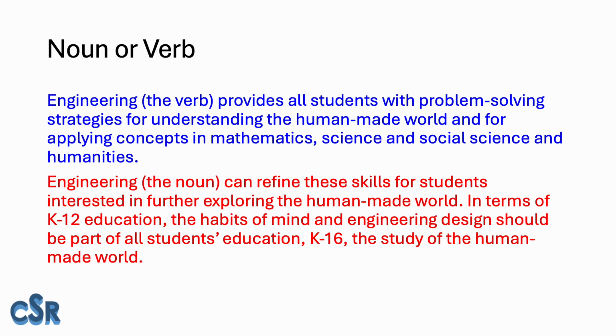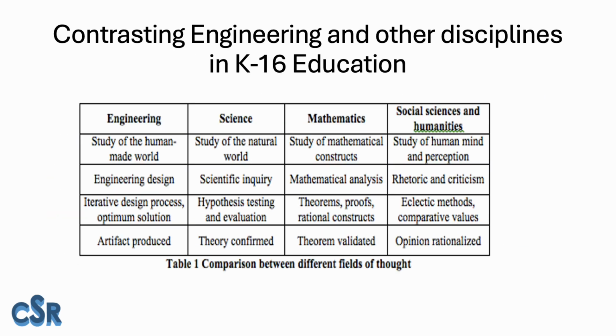Interestingly, engineering can be a verb. I want to engineer something. I want to make something. It could be a noun where we're looking at exploring the human-made world. And we'll get to the habits of mind and engineering design and how they interconnect as we look for why studying the human-made world would be a very valuable part of one's education.